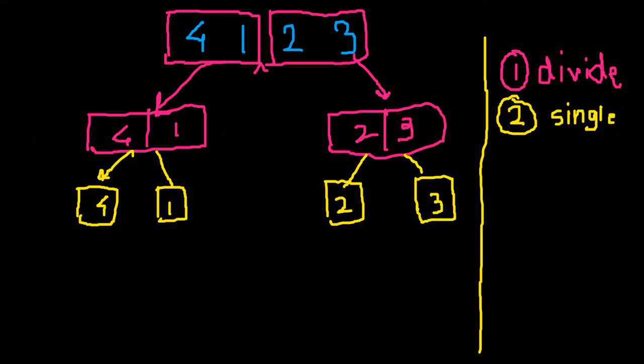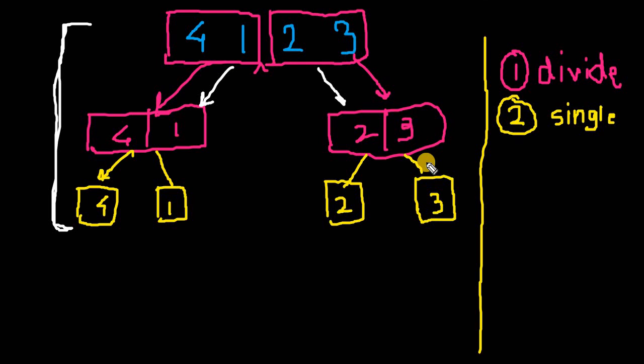By now we have seen what is called the divide, or getting down to the single element. So that was the division part. We can see that there were two divisions: for the first half, then the second half, again the first half, then second half. So what we are actually doing is calling the function recursively two times. Let's say our function is merge sort. So we are basically calling merge sort for the left part and merge sort for the right part, and then dividing further till we get a single element.